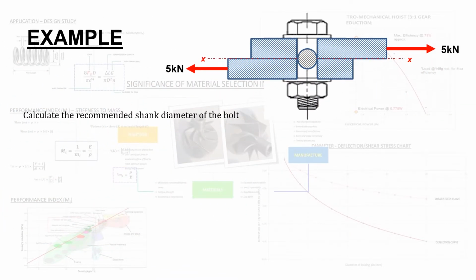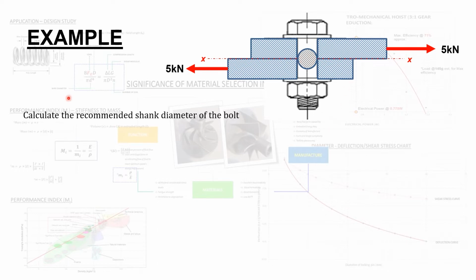Now let's have a go at working through a simple problem based on the concepts that we've just talked about. For this particular event, we have a bolt that's clamping two plates together. The plates are being subjected to some form of tensile load, and the tensile load measures 5 kilonewtons. The offset of the axis of the load to the axis of shear creates an offset that's likely to cause shearing across the sectional area of the bolt.